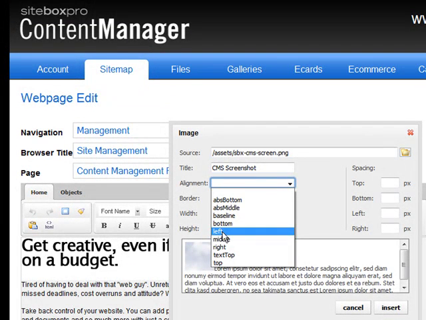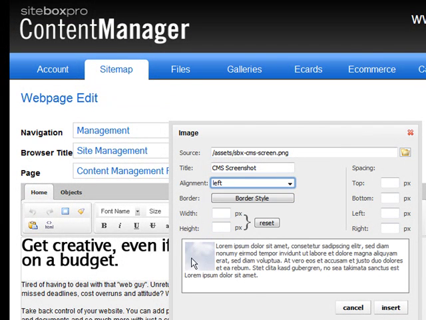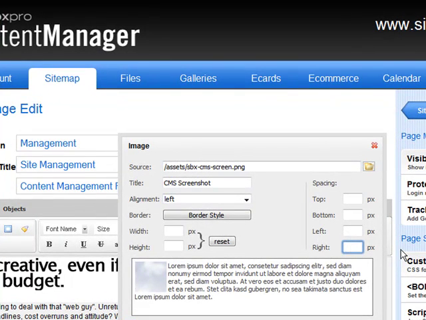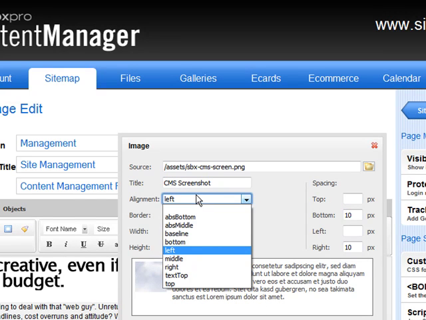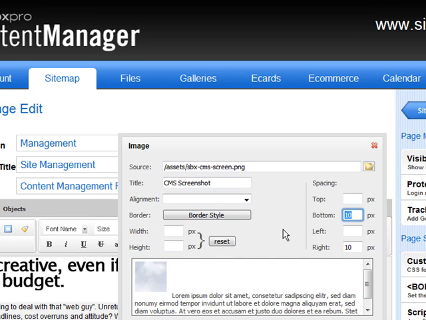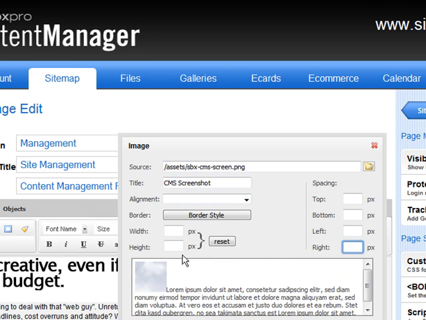One thing to note about doing any of these alignments, if you don't put any spacing between your image and the text, it can give you some weird results. So one thing that I personally like to do is add just a little bit of spacing to the side that faces the text and to the bottom. And you'll see at this point the text wraps nicely around the image. Like I said, we're not going to use any of the alignment options here.